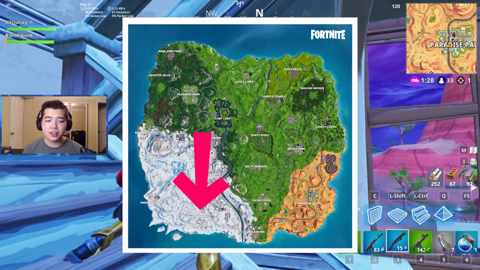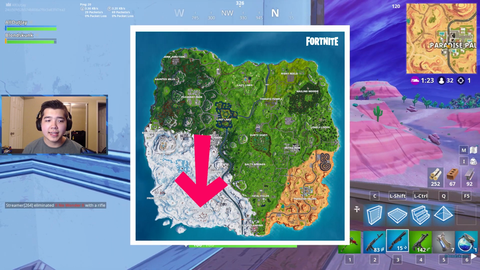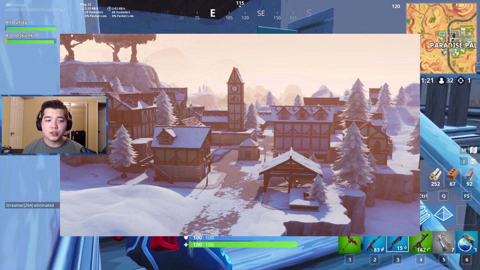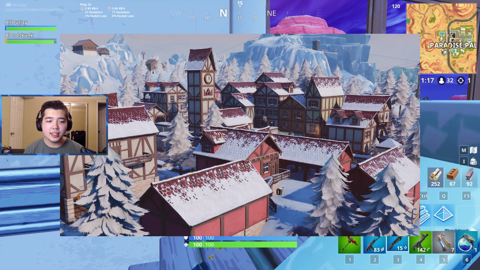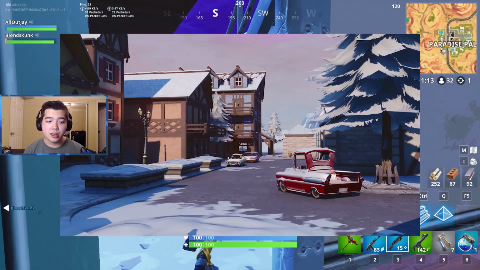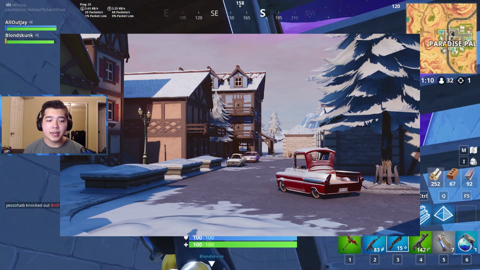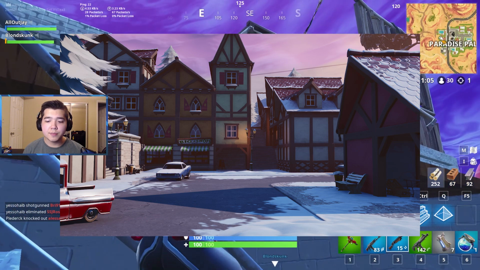So that is not the only thing that was added. In the south part of the snow biome that was added, we have Happy Hamlet, which is basically like a, I guess, European-esque town in my opinion. It has a lot of new building structures that we're not used to in the game. There's a clock tower in it and a lot more vibrant buildings, I would say red, yellow, orange, etc. And it's just a beautiful area.